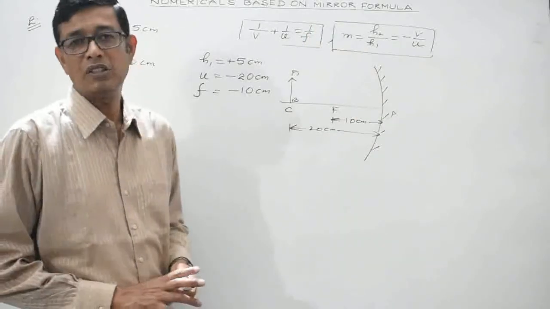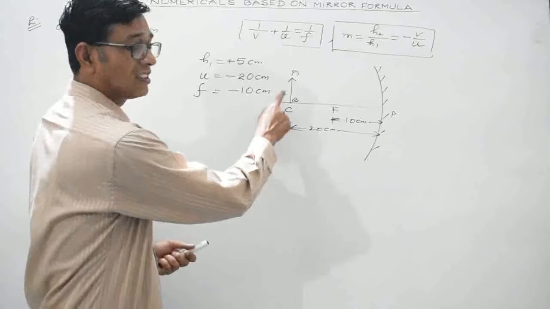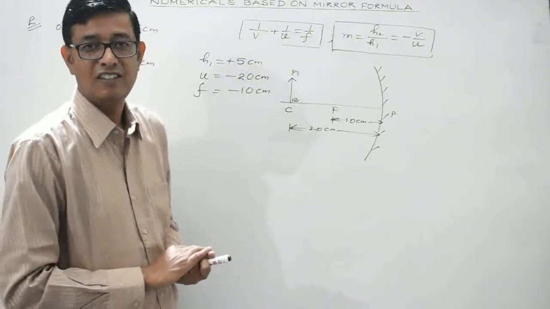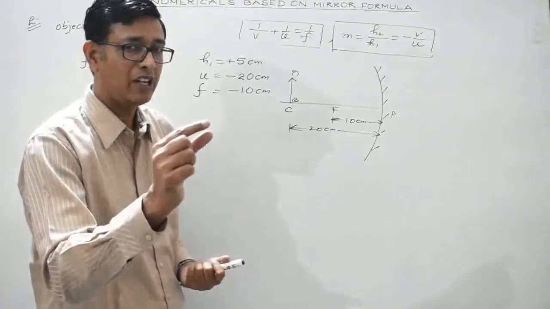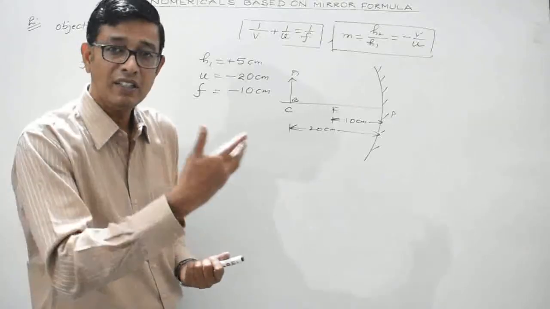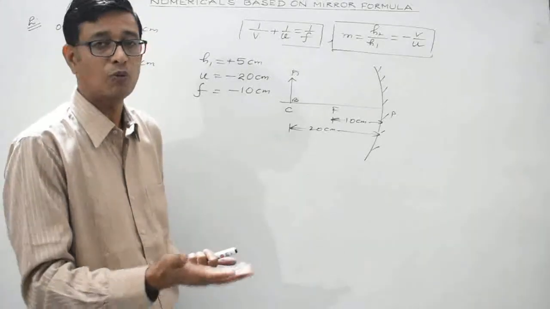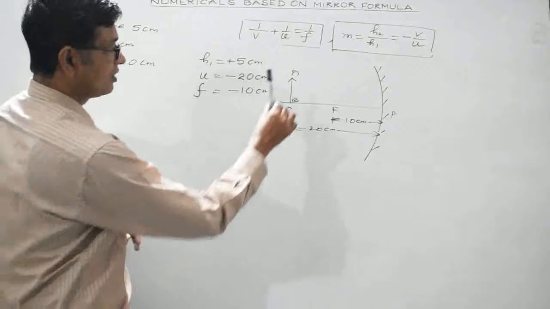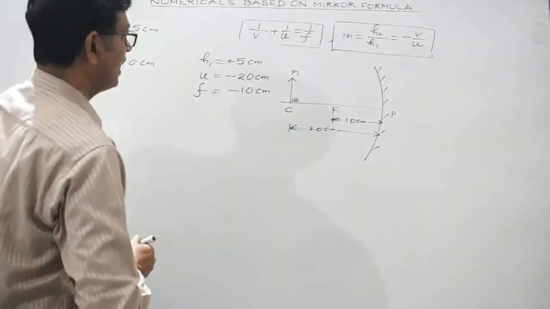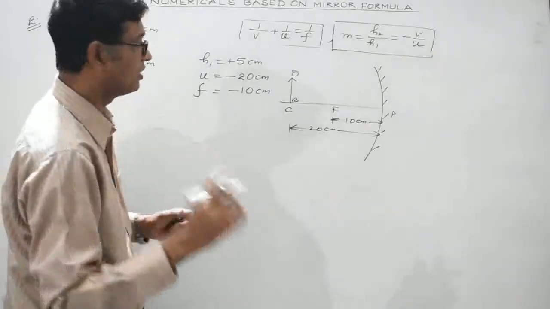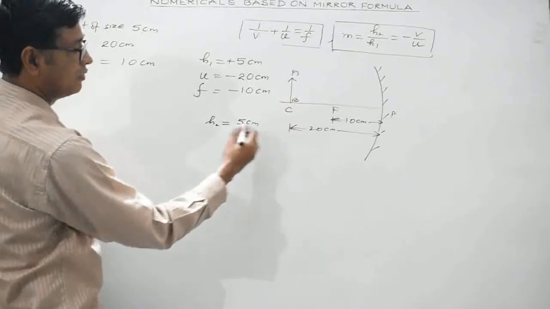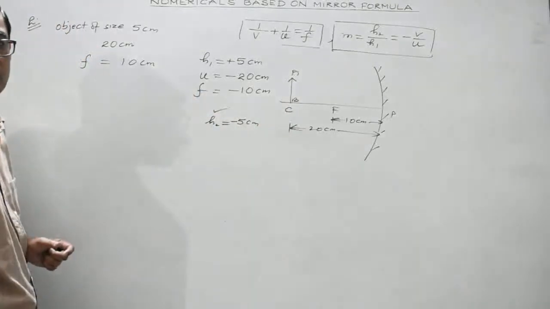Now students, do you remember? Whenever the object is placed at C, its image is also formed exactly at C. In this case, the size of the image would be exactly equal to the size of the object. The image obtained would be inverted. It will be real, formed on the same side as that of the object. So if this is the object, in the same position, the image will be formed. You have done it. So what should be the answer? Size of the image should be the same. So H2 must be equal to 5 centimeter, but it should be inverted. So this will be the answer, size of the image.